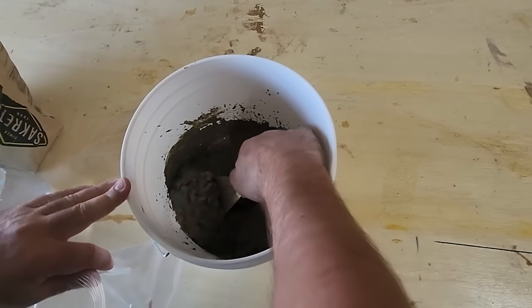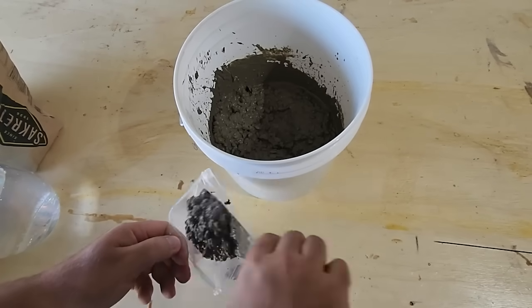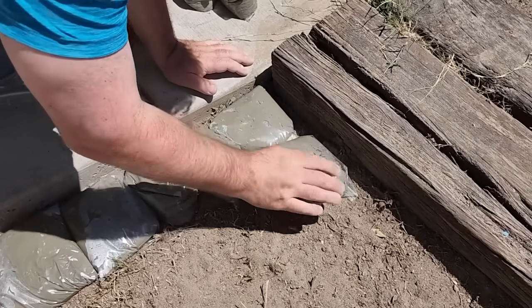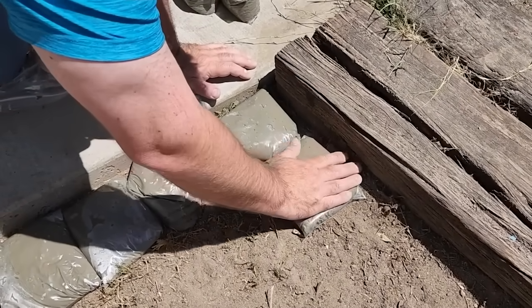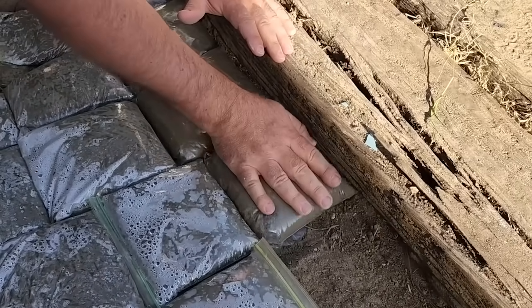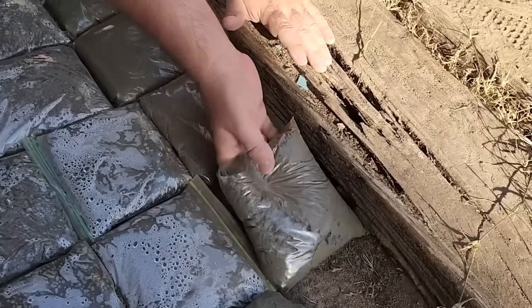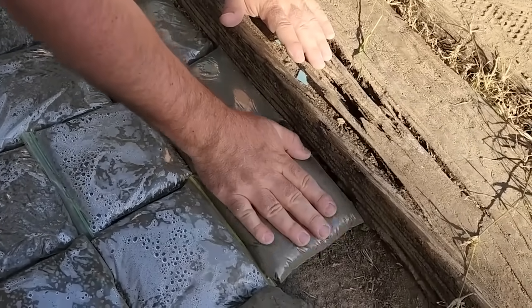Now, grab a quart bag, Ziploc if you can, and we're going to start filling these up. No more than 3/4. What you're going to need to do is make sure that you get all of the air out. Now, find that area and start placing those bags, and then start shaking it. It's going to expand as the concrete settles. Smooth it out, and then place the next one next to it.